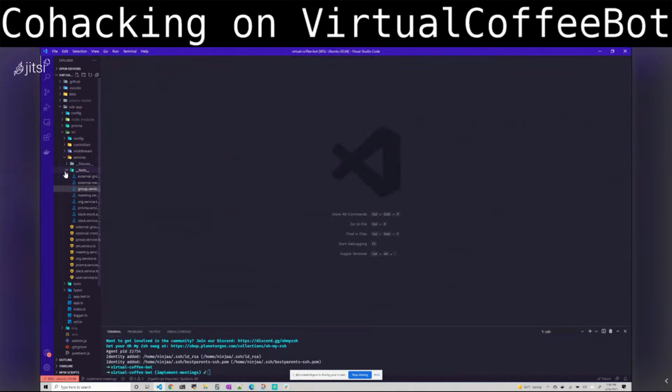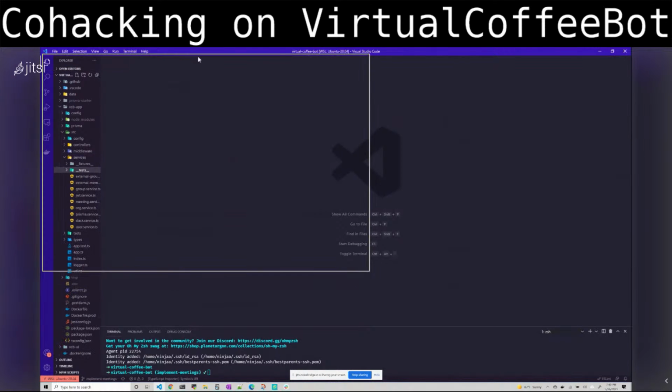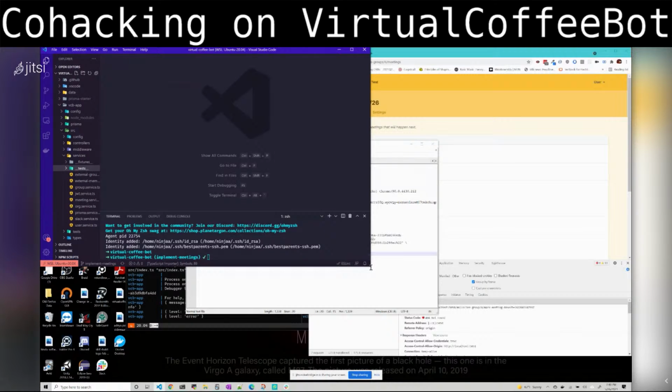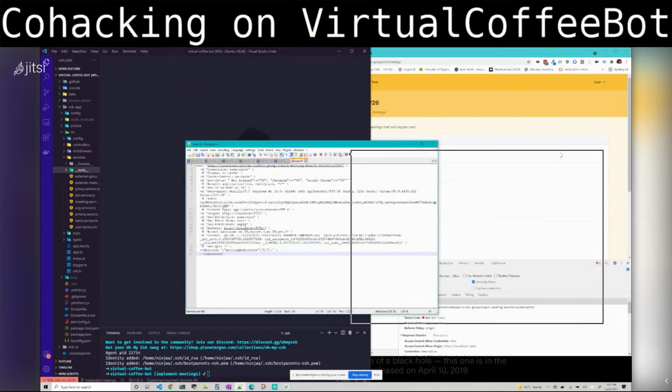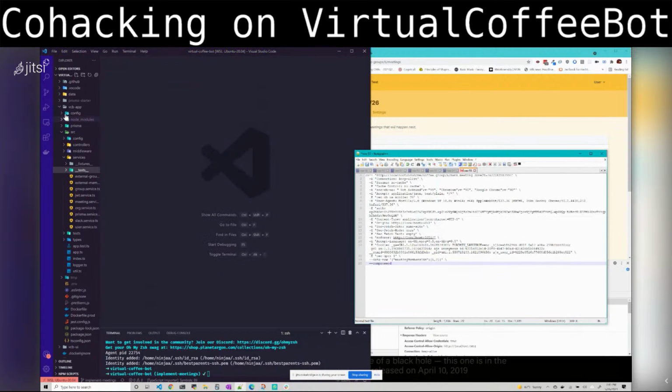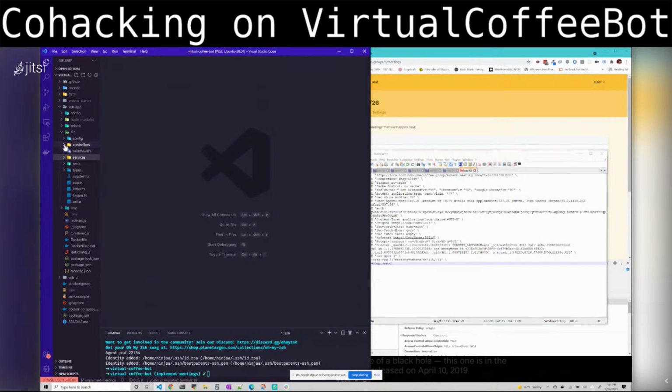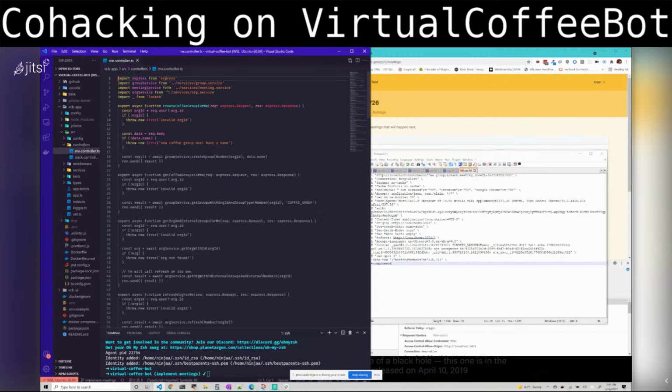Let's try to figure out what's happening in the code. Let's get everything the right size. Okay, so first of all, bad URL. Let's look at what the actual route looks like. Since I'm a backender, I'll start with the backend. So I'll go to the controller. There's a me.controller, which is where all the me endpoints work.